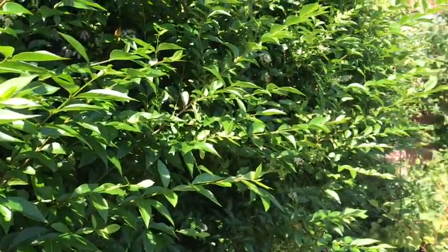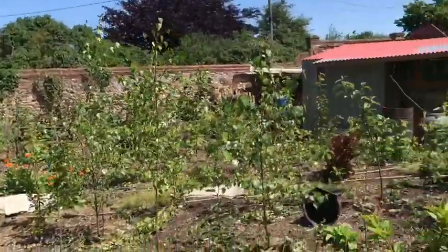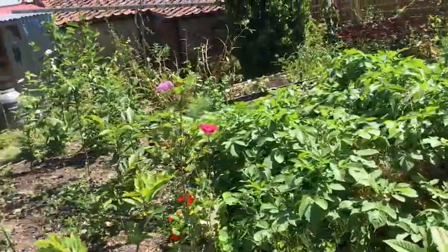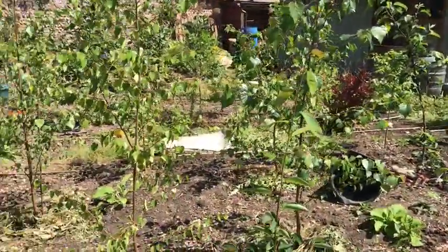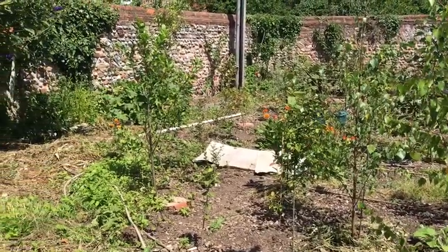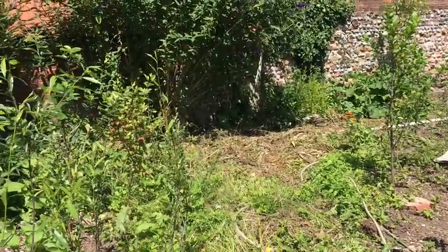Although I've got lots of fruit trees in the garden too. So we've come around here to this side of the raised beds. I know you can hardly see where the raised beds are at the moment, but we'll go over that gradually. And in the main part of the garden, where I was once going to do it as an allotment style garden, which is really why I cleared it all to start with from what was here, which again, we'll do a bit of backtracking over what was here on another video.